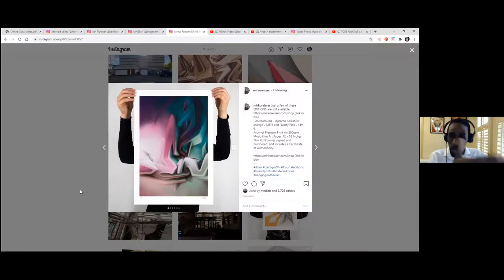So he has that white wall, and he's wearing black. He's not wearing any jewelry, and his fingernails aren't crazy painted to distract you from what the subject is. He's just holding it so you can see it. He's also making sure that the camera is directly across from the thing that he's taking a picture of. He's not taking a picture from down here or up here or around the corner. He wants you to see this thing, so he's taking the picture directly across from it.